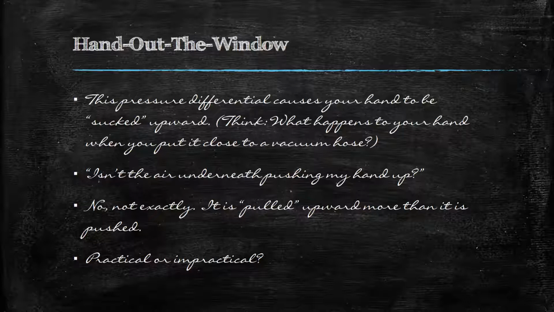This pressure differential caused my hand to be sucked upward, just like it would be pulled toward the vacuum cleaner hose if I put my hand close enough to it. You might ask, but Michael, isn't the air that's hitting the bottom of my hand what is really causing it to move upward? Isn't it just being pushed upward?